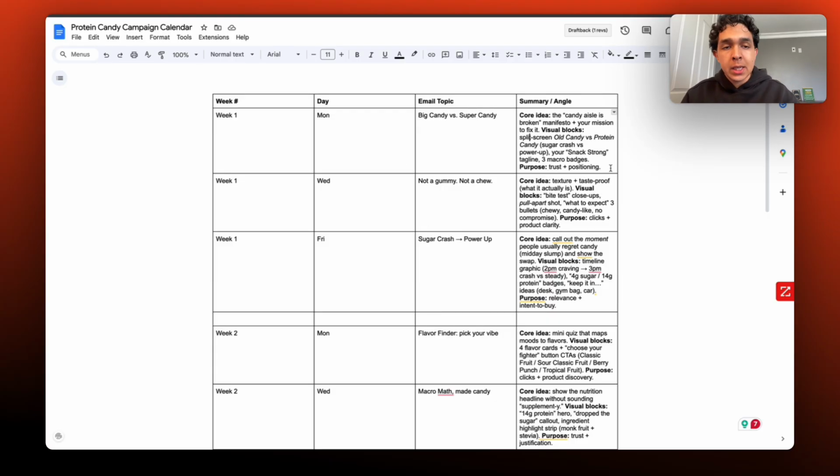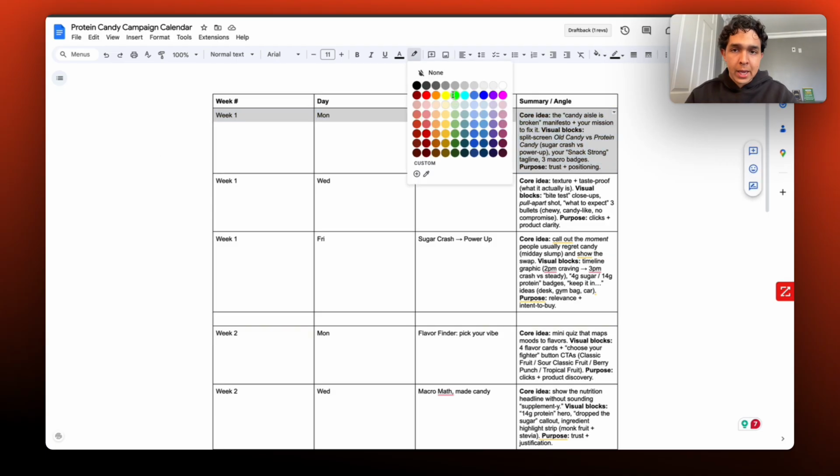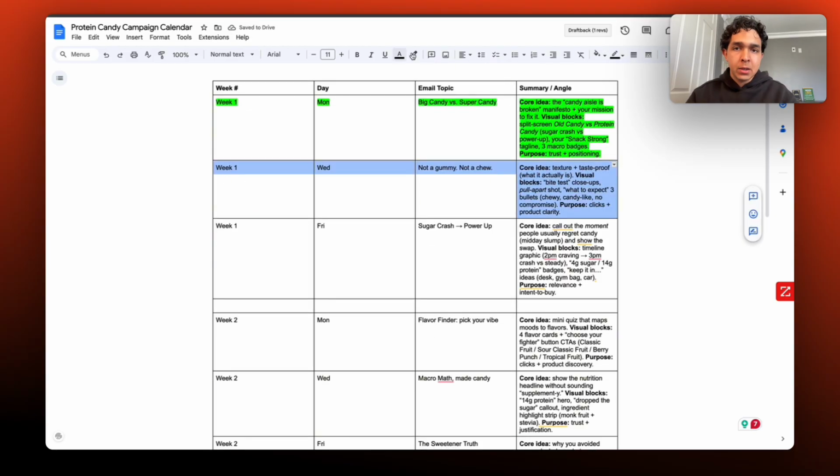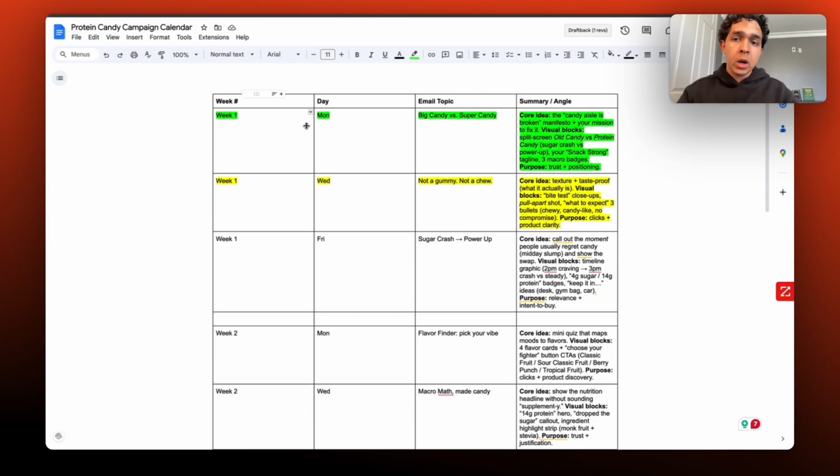Now, the cool part about this is in case you wanted to kind of like check these off slowly, what you could do is always just add like a highlight to them. So this means it was already sent out, or you can be like in designing mode and you can just turn this yellow, etc. So if I was a brand struggling for email campaign ideas and I needed some ASAP, I would use this exact method to be able to make sure that I'm sending engaging content that's actually going to be relevant to my audience and specifically for them.